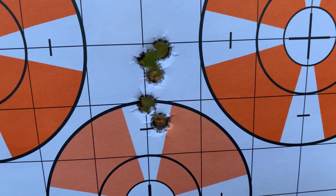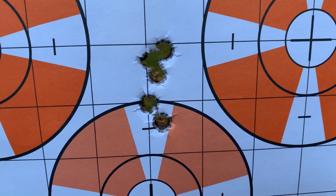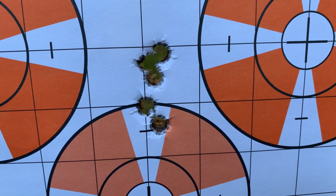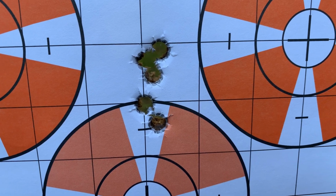This could just be the best that I can get because I am shooting it right-handed and I am left-handed, and obviously my left eye also is better than my right one. And there is a little bit of wind, but it seemed to die down, so we'll take that.